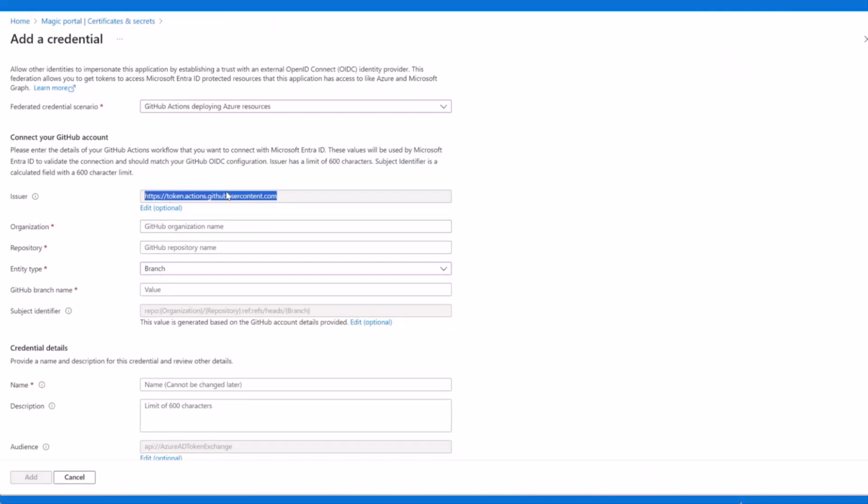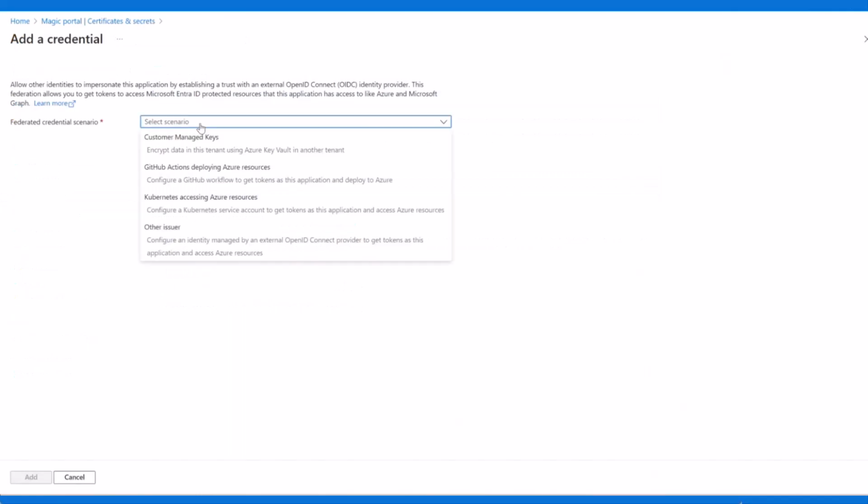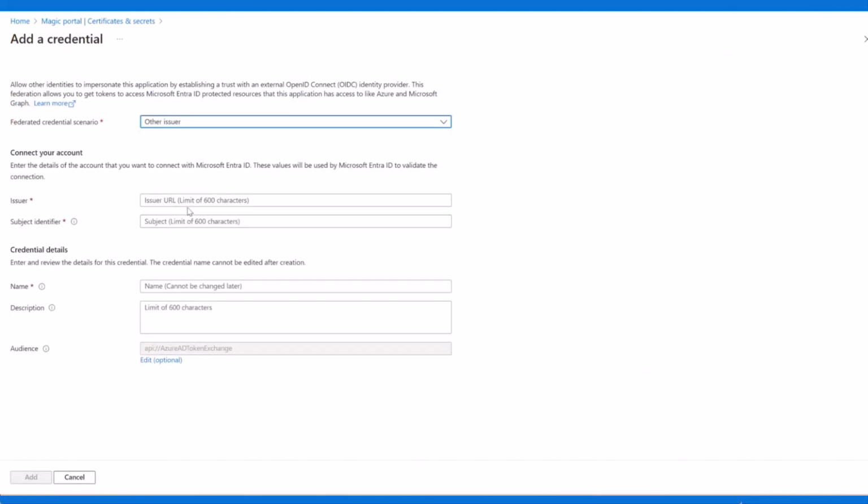And what is actually happening here is that you're adding a trust, so that your app, rather than having a secret, just has a trust to GitHub. But it could also be any third-party OIDC provider except Entra ID, actually, because Microsoft don't want you to do this cross-tenant, apparently.